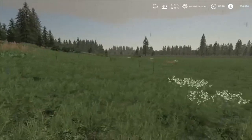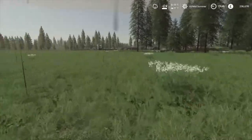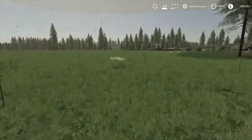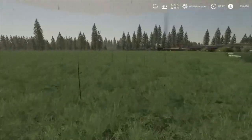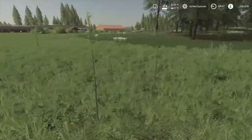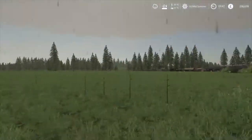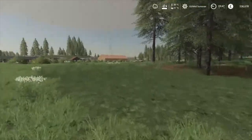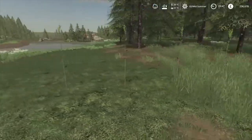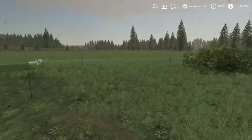Right, all 10 metres apart. Well, apart from where I messed up, which I think over here I messed up. Yeah, just here. You keep your eye on these. These will be stunted. These will only be little things, even if they grow. It's supposed to be 10 metres apart. Never mind. And there's another couple that didn't go to plan. But the majority should grow fully.